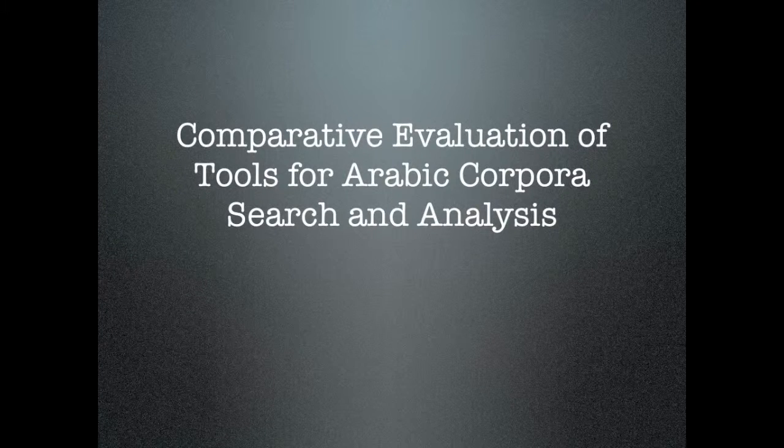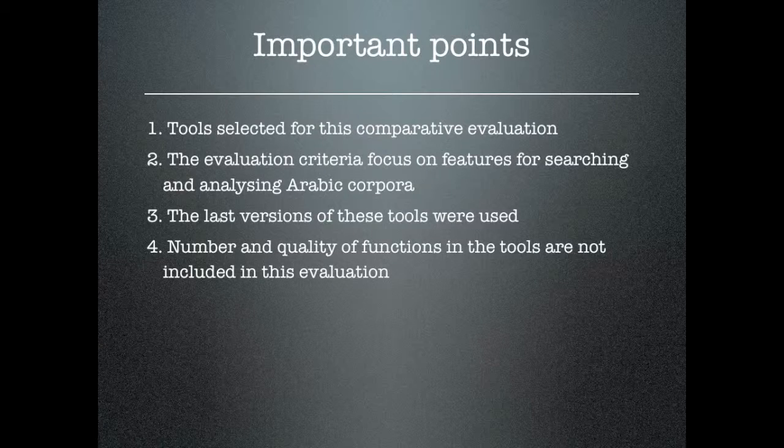The third part of this presentation is a comparative evaluation of tools for Arabic Corpora search and analysis. At the beginning, I would like to say that there are many tools for searching and analyzing Corpora, and the tools included in this comparative evaluation are just examples selected based on the experience of the researcher. Secondly, the evaluation criteria of this presentation focus on features that seem to be important for searching and analyzing Arabic Corpora.